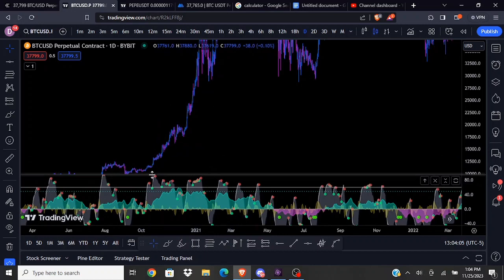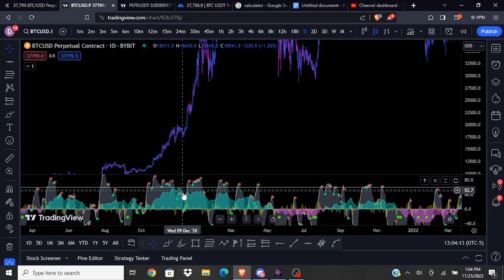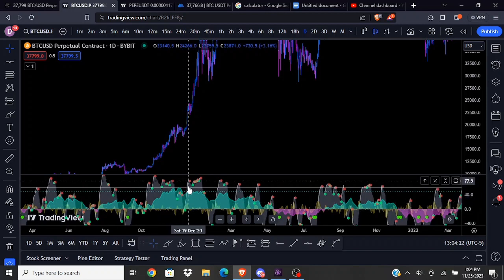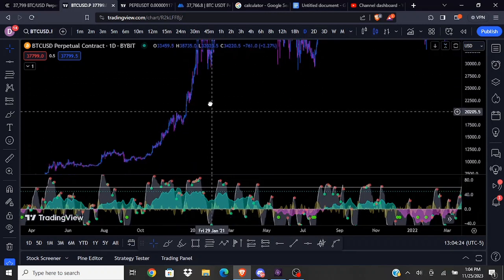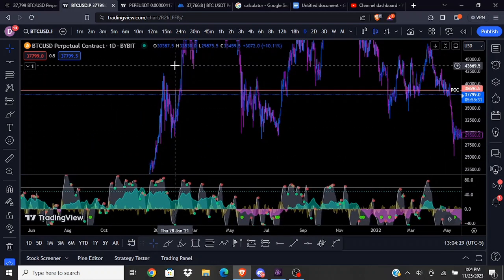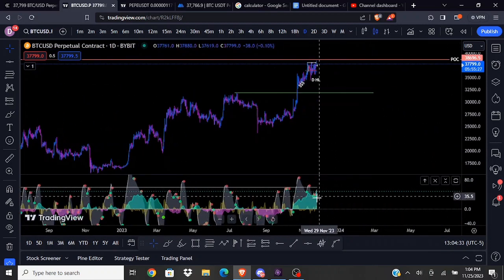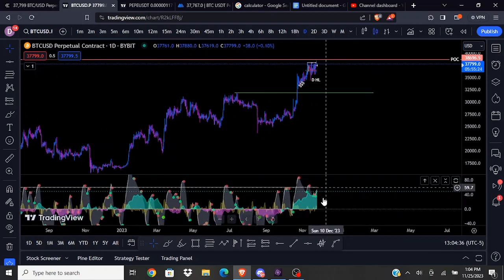And going back to this last example, which was like the 2020 bull market, we saw a similar thing to what we're seeing here. Momentum putting in bearish divs, getting a drop down as money flow continues to put in higher highs. And eventually, momentum got to move down to the zero line, but it found support on there, and that is when we really took off. Now, am I expecting this right now? Do I think we're going to get a bull market rally at this moment? Not really, but I think it is interesting that we're seeing a similar sort of look on the daily time frame here.